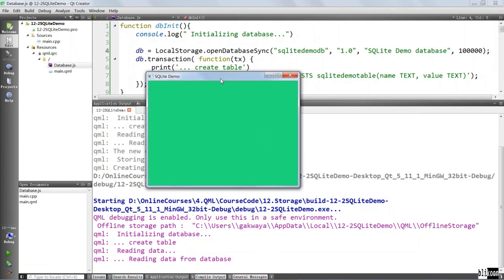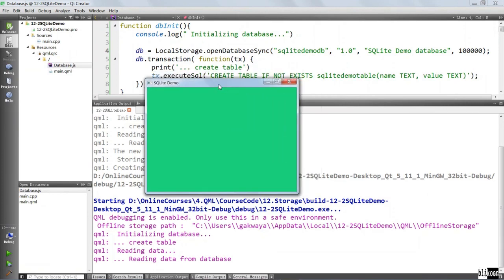I hope you know how you can use SQLite to save and load your data in your Qt Quick applications. And I hate to say it, but this is the last lecture in the course, and you have learned quite a lot if you have watched all the lectures in the course. In the next lecture, I am going to give you a few tips on how you can improve on the knowledge that you have in this course and move further in your Qt Quick UI development. I'll see you in the next lecture.